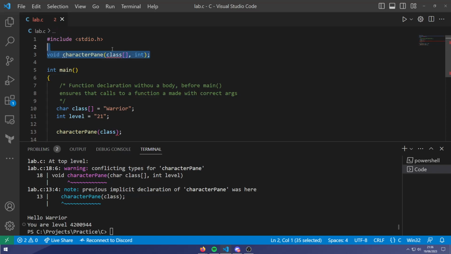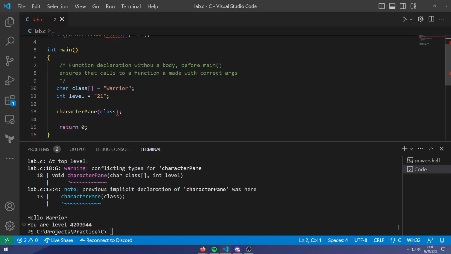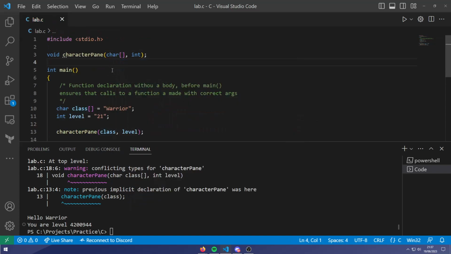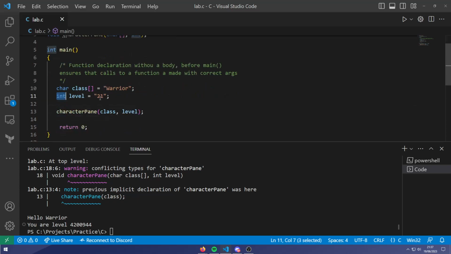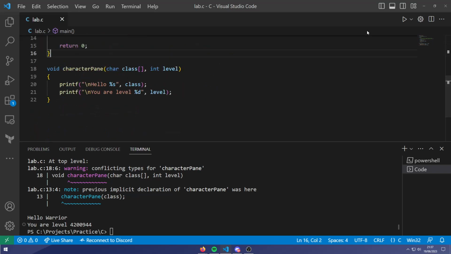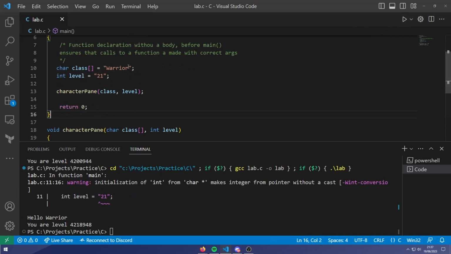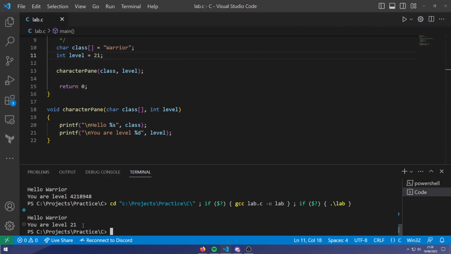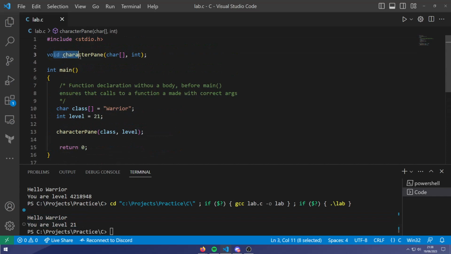It kind of looks the same at first, but here we're assigning it the character type, and it's going to be an integer, so a bit less to the point. So now you can see you're level 21, hello warrior.